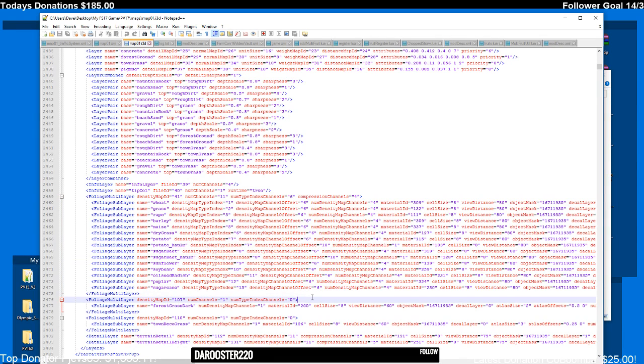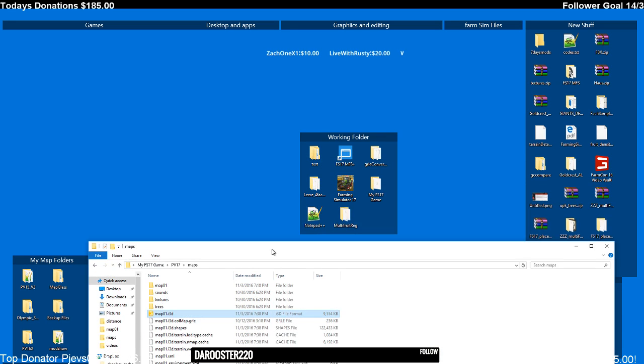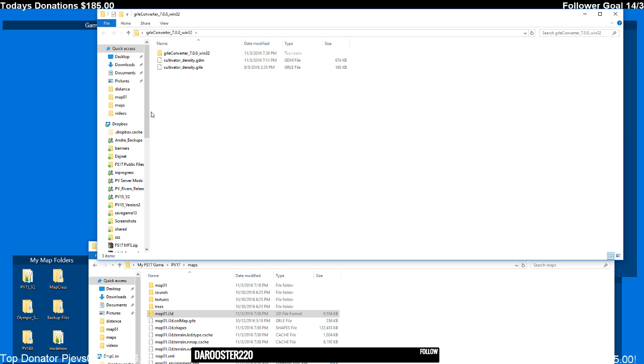After I did these changes to the foliage sublayers, I loaded it back up in the editor, and I got an error saying that my fruit density map image was not the correct size, which isn't too bad because I didn't do anything with it. Basically it has to be recreated, and the GRLE converter, which is supposed to do GDM files, currently does not do it correctly.